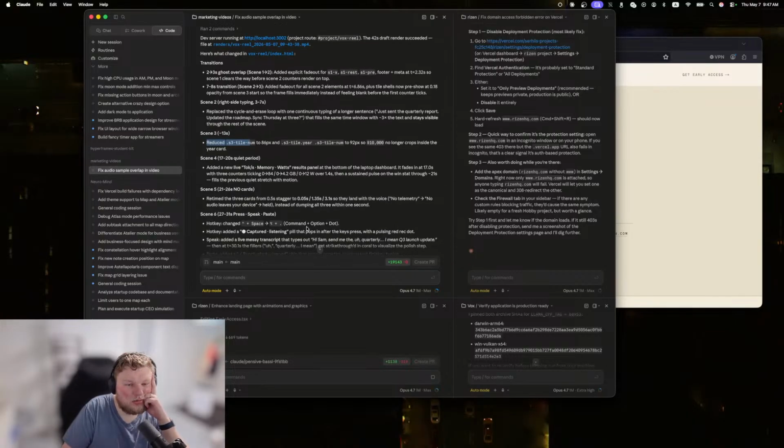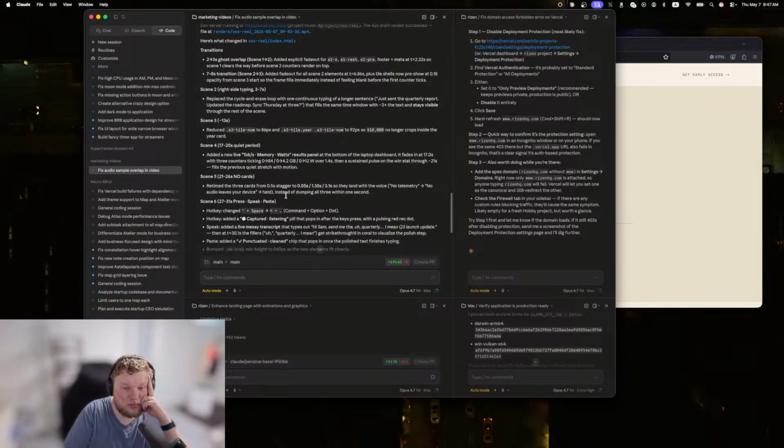Okay. So it was control space, yes, command option dot, yes. Hotkey added a captured listening pill that pops in after the key is pressed.